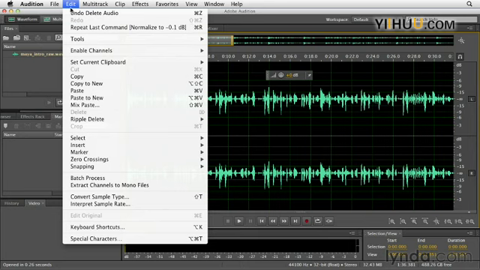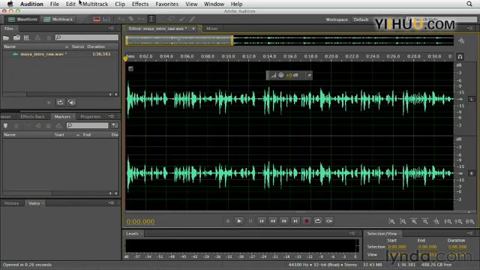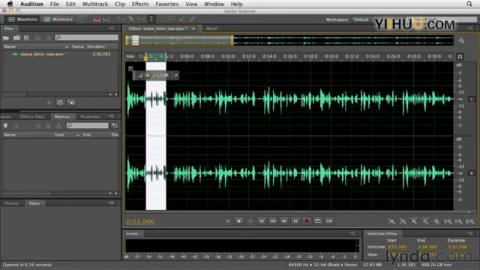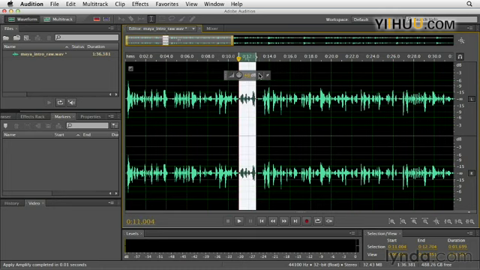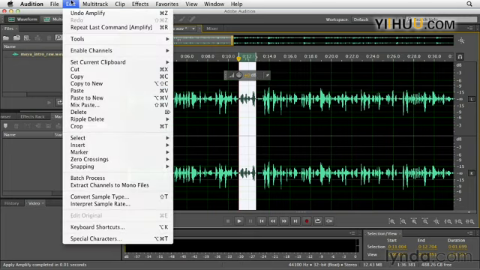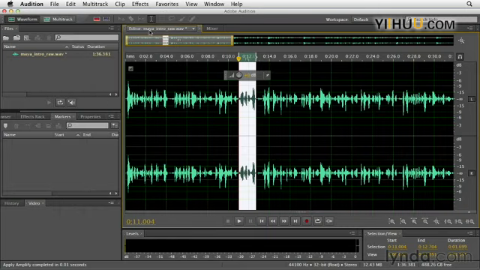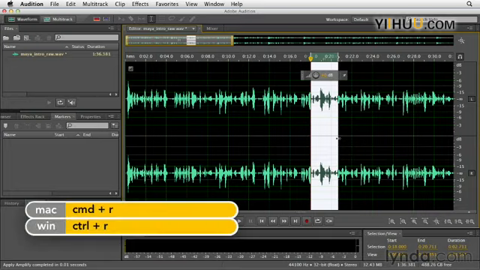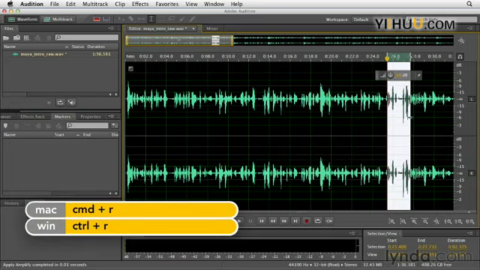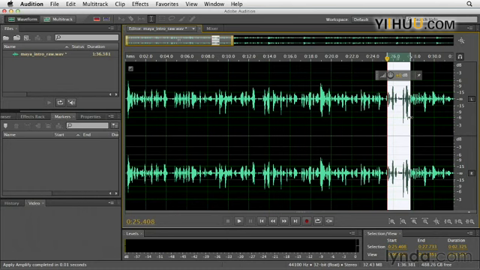Now you might have noticed there's also an option here called Repeat Last Command. This is useful if you want to apply the same command to multiple selections or files. For example, I'll just select a small section of audio here, and maybe I want to increase its amplitude by about 3 dB. And now maybe I want to do the same thing to another section of my audio. But instead of having to make a selection and then dragging across the amplitude tool to precisely the same level again, I can just do my selection and then choose Edit, Repeat Last Command, and you can see that now it says Amplify. Or even more efficiently, I can make a selection and press Command or Control R to keep redoing that same command. This way I can work very quickly by keeping my right hand on my mouse and my left hand on my keyboard to apply my changes.